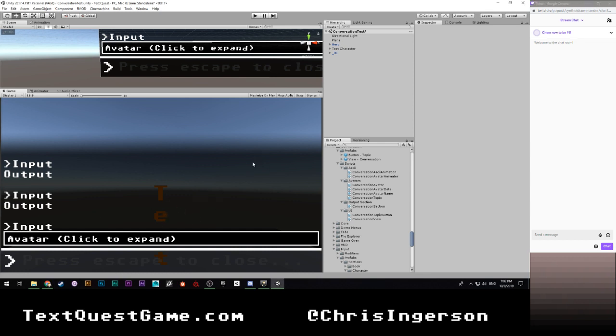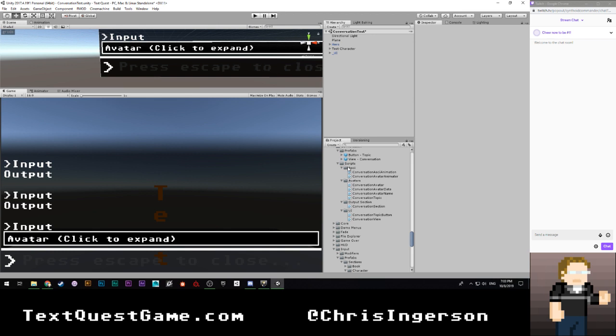Obviously, this isn't going to do anything because I'm not playing. And also because I haven't finished the code for it yet. That's what we're going to be doing. So the idea would be that you click on this and that expands it. It'll have a little bit of an animation of it getting larger, and then it will essentially let you scroll through it like a sub input view, basically, and it'll just show you dialogue, what the log was from the conversation. So it'll be like a little miniature version of it that you can scrub through if you need to find something.